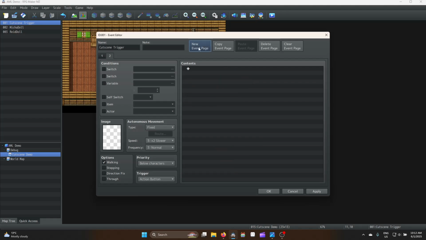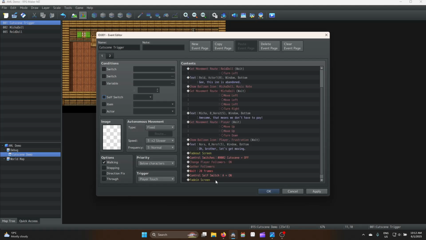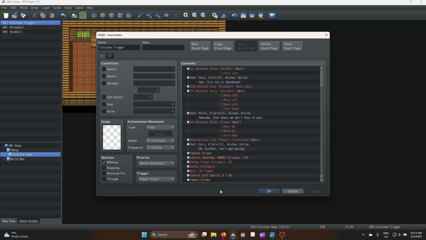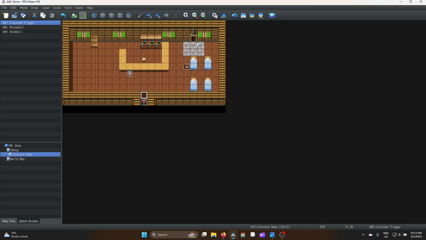Then we're going to make a new event page. Set it to Self Switch A. Action button below characters. This is going to make it so our cutscene trigger will no longer do anything. It's also going to give us back control of the situation. Now, this would work exactly the same way if this was an auto run instead of a player touch. It would say auto run. It would run through, and when it switches the self switch to A, it's going to go here and turn off the auto run. So either way, this will work. In fact, I'll do it that way just because I think that's more common. So we'll actually set it to auto run. And in that case, I'm going to put the event up in the corner and put the player right here.